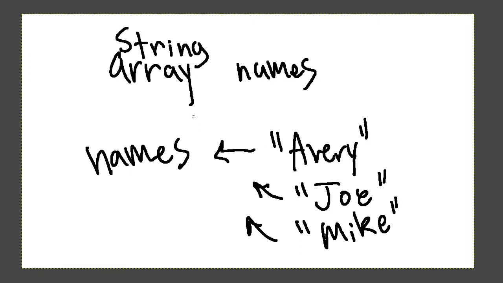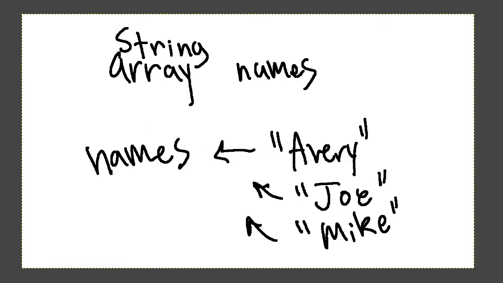This usually works the same way for a list or a vector. One thing to note though is that an array by default, usually when people talk about it, has a default size. So right here we have 3 names in it. If our array was the size of 3, it would work. If our array was the size of 2, it would give us an error by putting in more. A vector on the other hand usually grows, but like I mentioned, this changes based on the language. Say the vector doesn't have a size, and then you pass in Avery, and then you pass in Joe, and then you pass in Mike, and it grows as you do it.